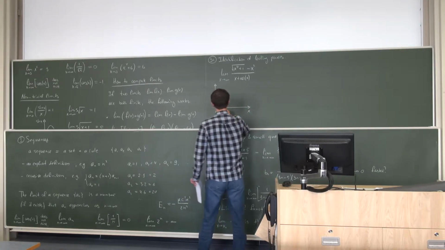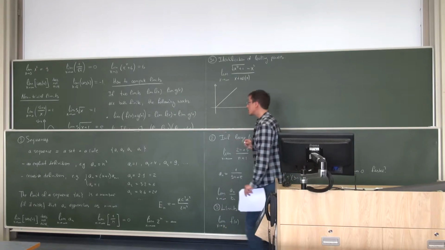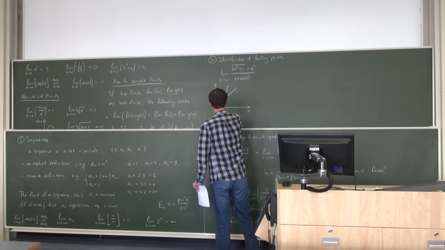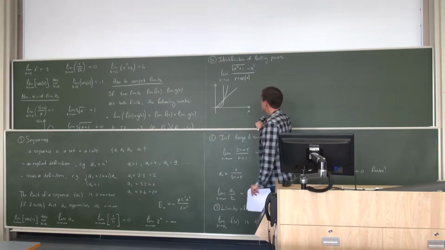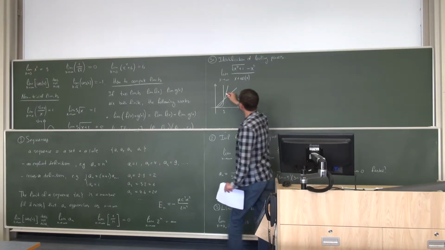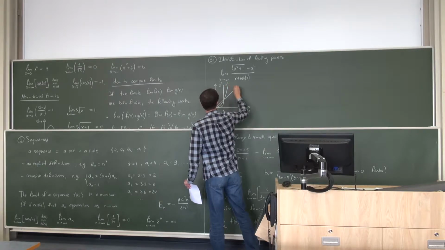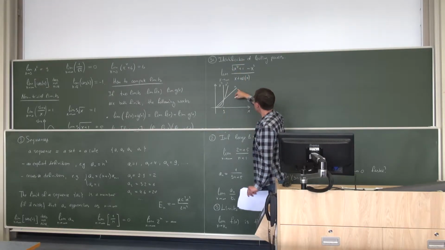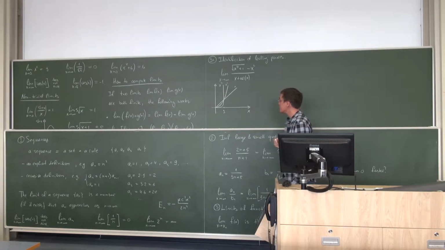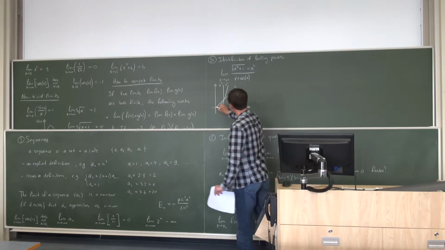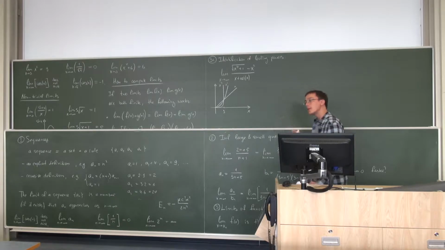X, and that will be some power of x. Well, the x goes like this, then the x squared goes like that, and then x cubed goes like this. So this is one. And as x becomes larger, it's clear that x cubed outruns x squared, becomes large faster. And x squared outruns x, and if we look at something like the logarithm, you know that the logarithm of 1 is 0, and so it will be some slowly going function like that. If we take the root, it will be slow. So some functions grow faster than others.